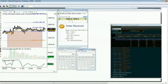1.3 times 50, and this will fluctuate, okay? And over here, if I'm selling this, 16.55 minus 16.54, the current market price. That's going to be 1.0, which is 10. So 10 times 5 is 50, versus 65. I can sell it on Nadex for 50, or I can sell it on CME futures for 65.